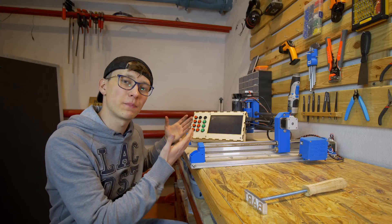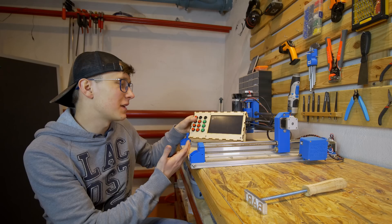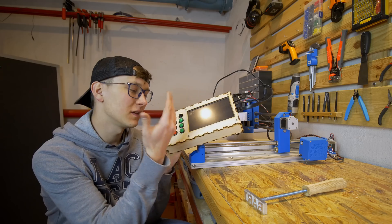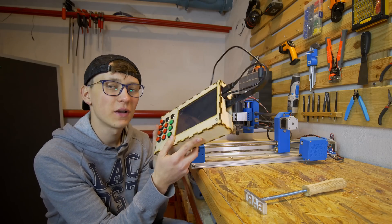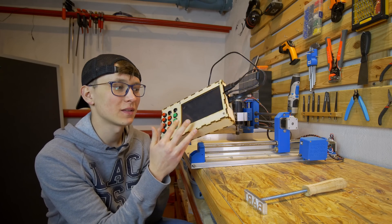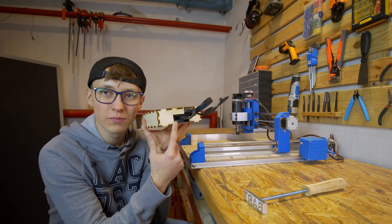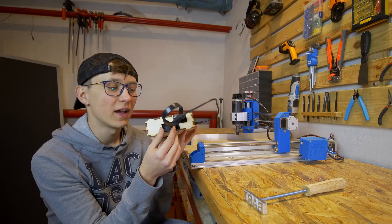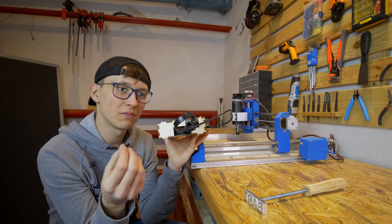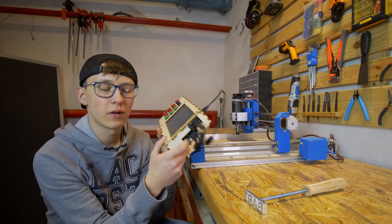The result of this project — the Raspberry Pi-based controller for a Dremel CNC, or actually any CNC you want — is just amazing. Look how simple it is: just a few pieces of plywood, a Raspberry Pi, the screen, and a few buttons — exactly 12 in my case. You have a really nice addition to a CNC machine. You can easily control it with these buttons and you don't have to use your computer. Of course, there are openings so it's not completely sealed and dust can get inside, but I don't really care — Raspberry Pi is easy to replace and it's inexpensive. I don't think wood dust would do a lot to a Raspberry Pi.